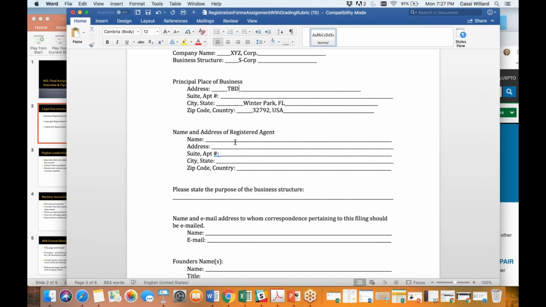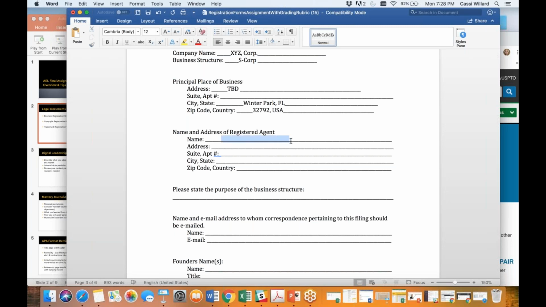We then look at the name and address of your registered agent. Your registered agent is an individual over the age of 18 who will be accepting and processing paperwork for your business. They will be receiving any lawsuit paperwork. They will additionally be receiving any paperwork related to business as a whole. This person has to be over the age of 18 and has to have a physical address. As a side note, they also need to be responsible. They need to open mail. They need to be able to manage a schedule and priorities. So please keep that in mind.